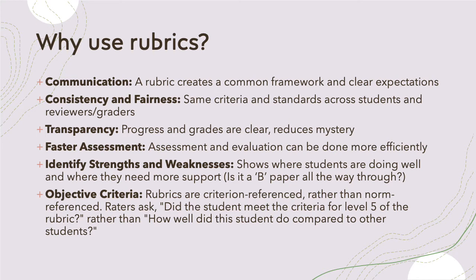Rubrics can promote transparency so that progress towards a final product and grades are clear. It reduces mystery and helps students to understand why they earned the grade or the feedback that they received. Some faculty think that rubrics can be used for faster assessment, and it can be done more efficiently when you have a rubric with well-defined categories and criteria for success.